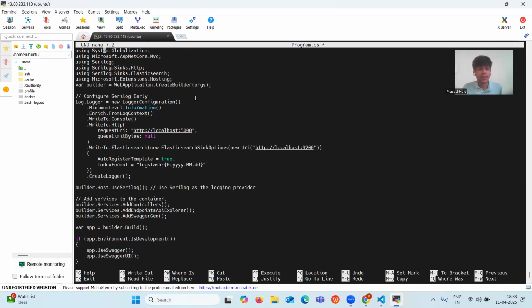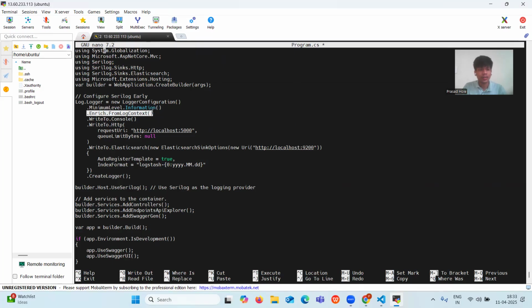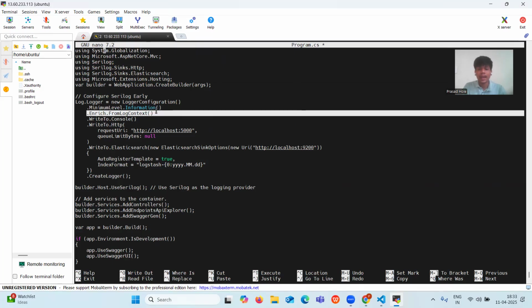The next is the Serilog configuration. The minimum level Information captures the logs from information and above, and Enrich.FromLogContext adds the context data like request ID.